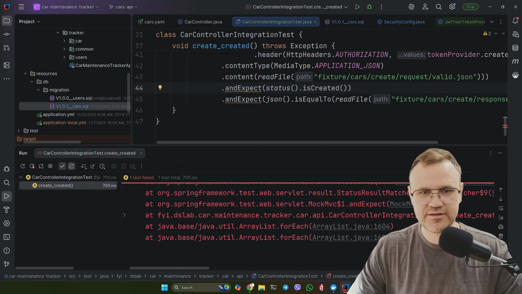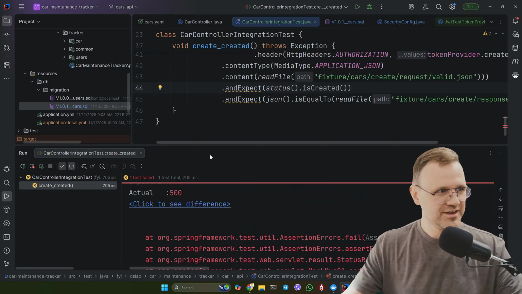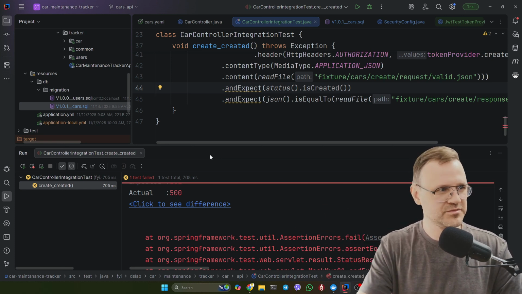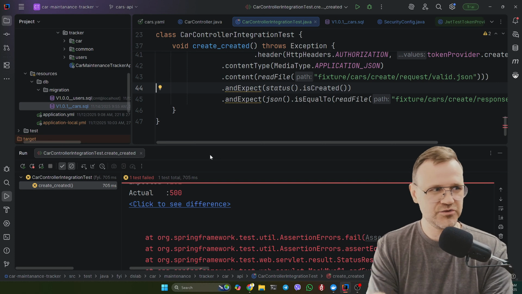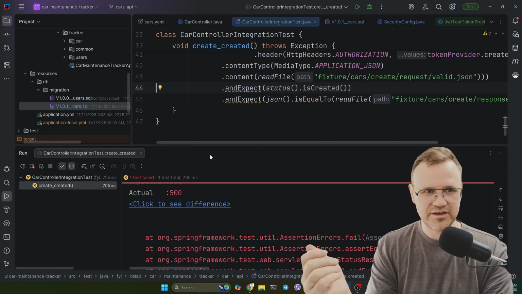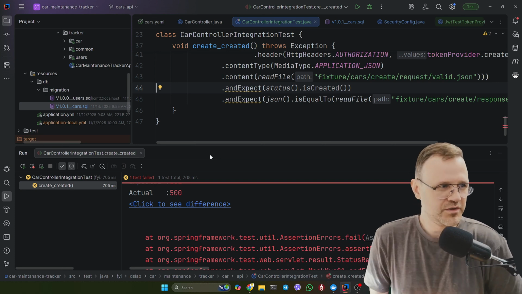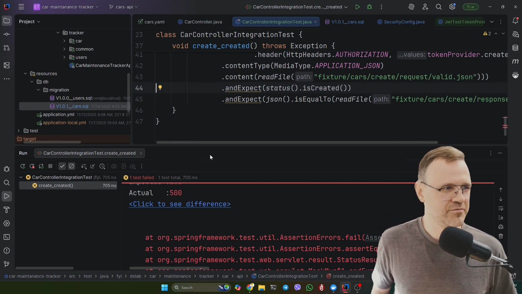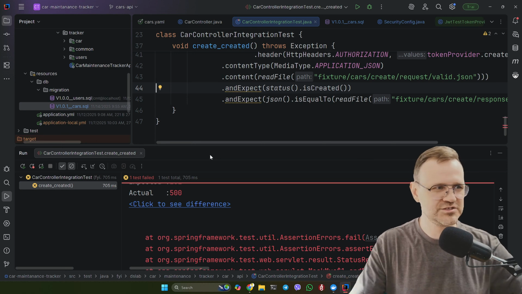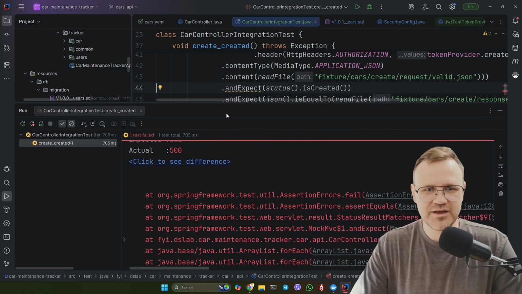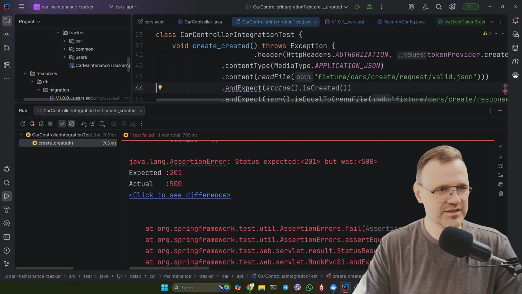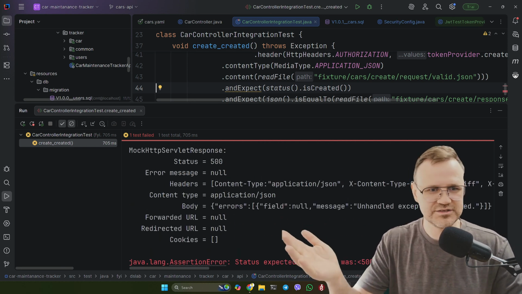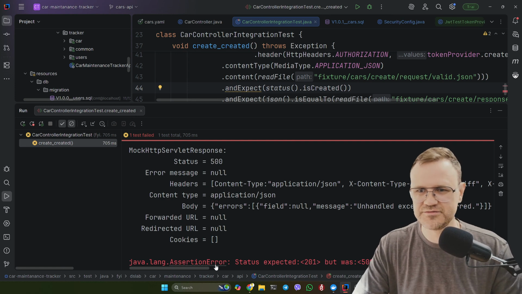Something wrong again. As you can see, we are writing tests and finding the problems. First of all, we found the problems on the security level. We could not discover this problem without the manual testing, right? And if we wrote just unit tests, we get the problem on the database level right now, and we didn't even start the application yet.